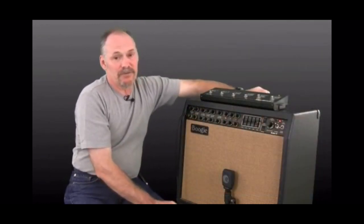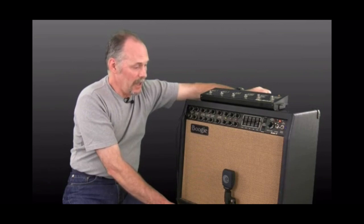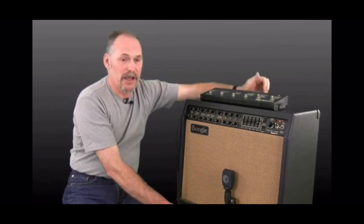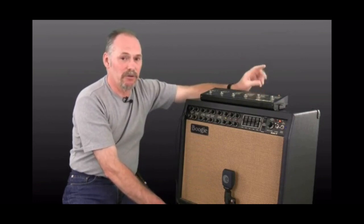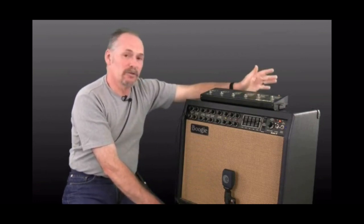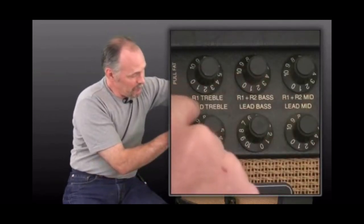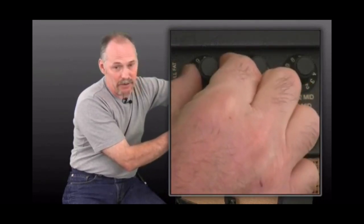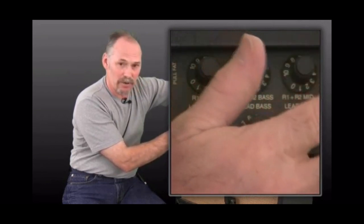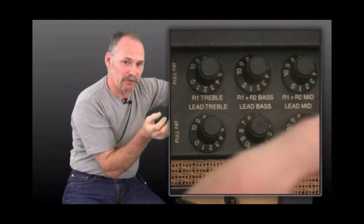Now you're going to have a set of equalization controls. These are more commonly known as your tone controls. And most amps now have 3 of them. You're going to have a bass control, a mid-range or a middle control, and a treble control. Now those have to do with the different spectrums of the frequency range. Here's my treble control. This will control the amount of the high end, or the shimmer. When I turn my treble up, I'm getting a much brighter sound that cuts through more.